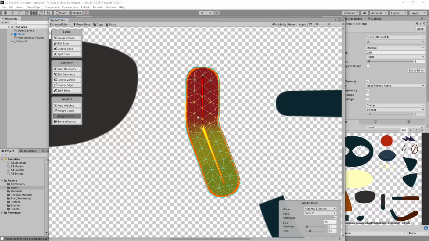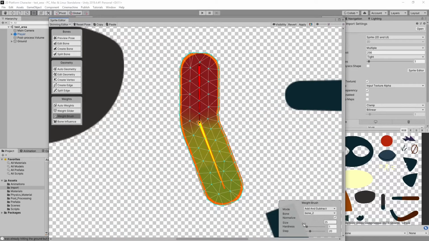So here I've got a brush of a certain size. The size of this brush can be determined right down here by clicking and dragging. Probably want it to be a little bit smaller, like that. How hard, so the brush can be blurry or it can be hard, as in putting its value directly on anything it overlaps. And the amount of steps, I'm not entirely sure. Brush step size, I don't know. I don't know what that's supposed to mean.